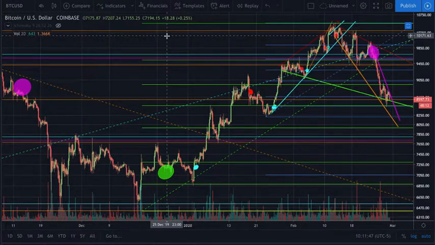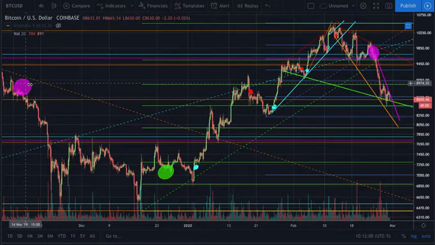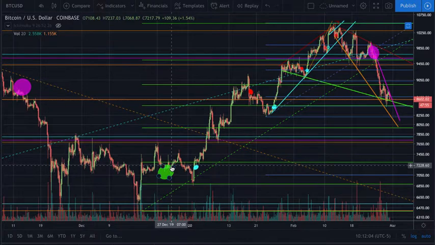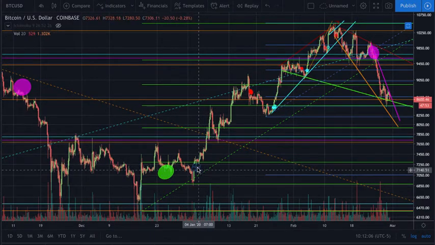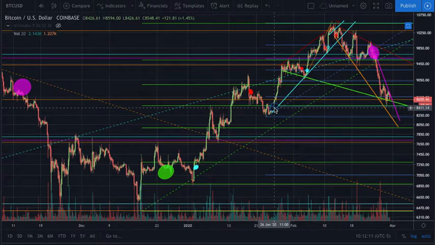Alright, here we're looking at the Bitcoin chart. I'm on the 4-hour Coinbase, and as you can see, we basically had our moving average crosses on the daily in purple when they're to the downside, and green to the upside. And then our 4-hour moving crosses on a 4-hour time frame, it's blue and red.